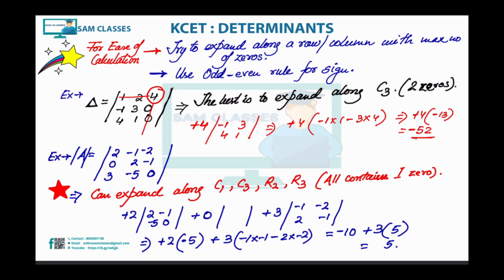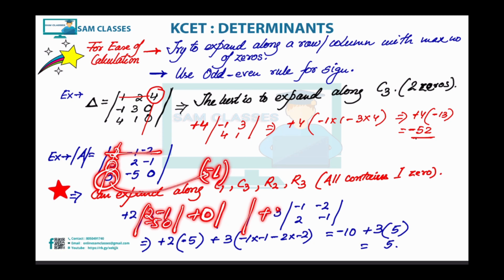So let's say I'm expanding along the column 1. Okay. So 2, then leave that row, leave that column. What do you get generating? 2, minus 1, minus 5 and 0. Correct. Then 0 is this, so I don't have to worry about anything about the sign. Okay. Done. Plus. Then the last one, again I know this is minus 1 power i plus j. So this is third row. So 3, a31. And which column? First column. So minus 1 power 4 is how much, students? Positive only. And I can go by plus minus also.